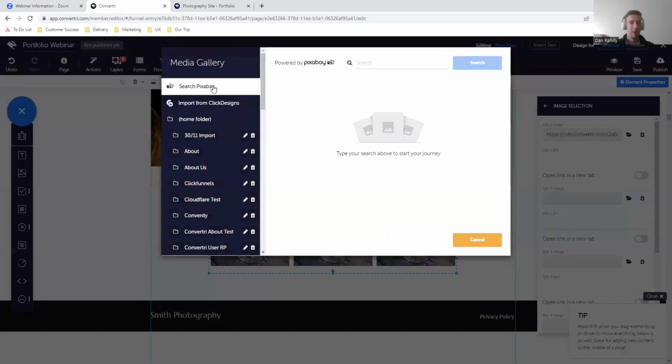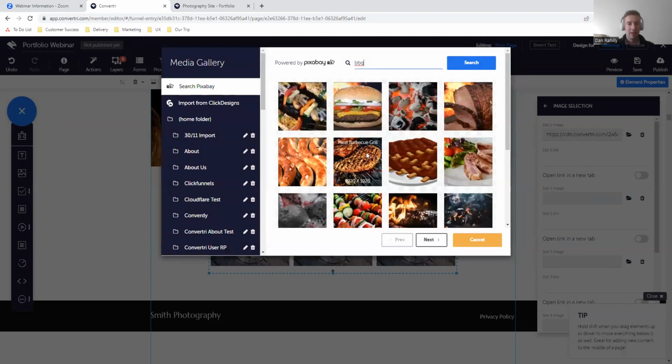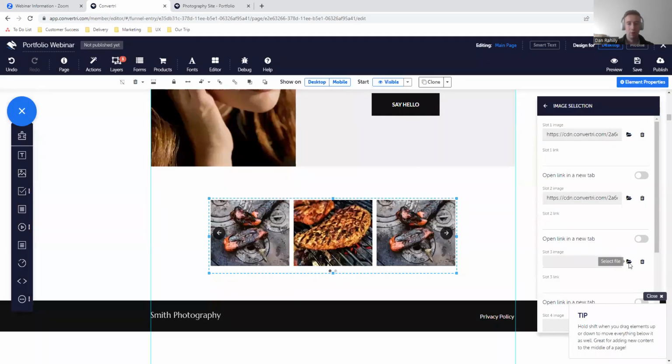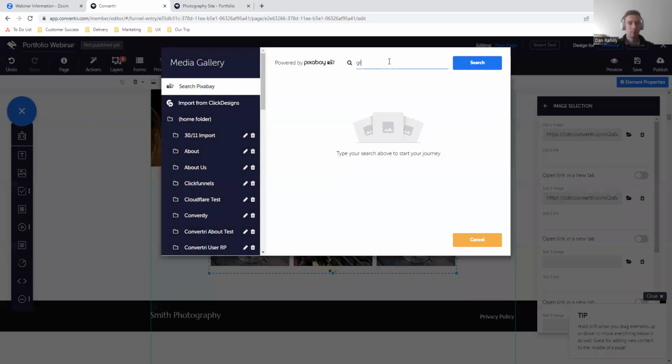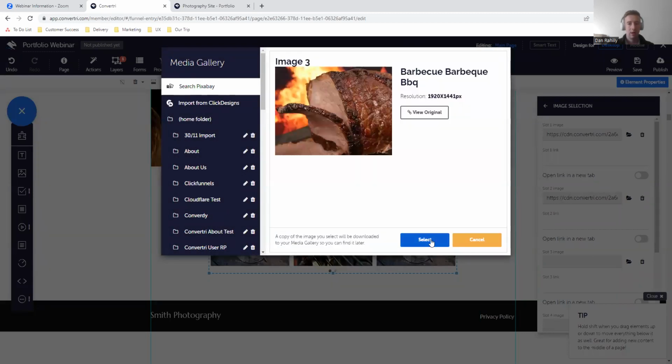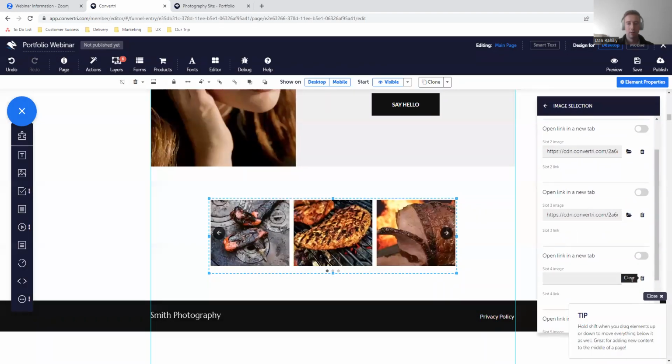But if we go to Pixabay and search barbecue, which I definitely could do with right about now, we'll add some of these on here. We'll make sure to add more than 3 so we can cycle through. That way we'll be able to show the carousel off to you guys.